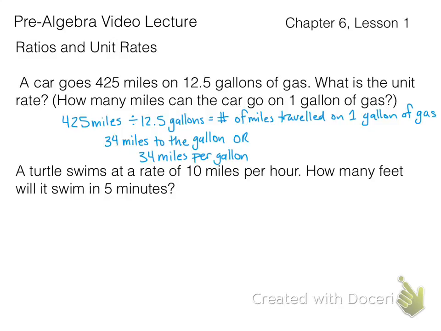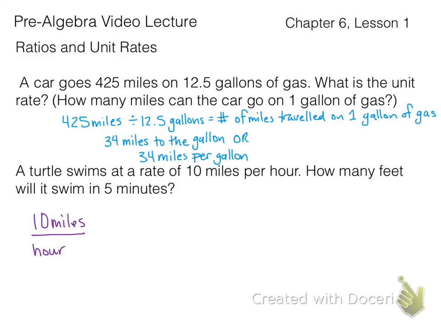All right. So let's talk about dimensional analysis. I got 2 examples for you. Hopefully you'll remember how to do this, and if not, you'll learn it now, because it is a little tricky, but you guys got to start getting really good at this. All right, so a turtle swims at a rate of 10 miles per hour. How many feet will it swim in 5 minutes? Well, first thing we're going to do is figure out how many feet it can swim in an hour and how many feet in a minute it can swim, and then we're going to multiply it by 5 to figure out how many feet it swam in 5 minutes.